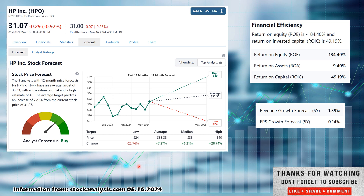Now we're going to jump over to StockAnalysis.com — another site that I like. Try not to just focus on one site and blindly trust it. I recommend two, if not three sites. StockAnalysis.com has nine analysts that have taken a look at this — they call it a consensus buy. I'm actually looking for more of a pullback. They have a low estimate of $24, which would be a 22.76% decrease; an average estimate of $33.33, which would be a 7.27% increase; and a high estimate of $40, which would be a 28.74% increase. All the while, you could collect that 3%-plus dividend yield.